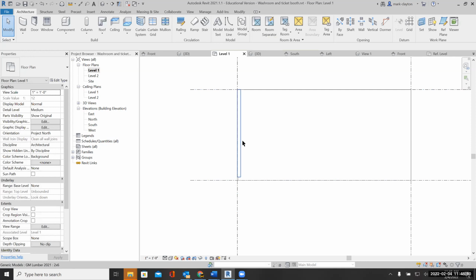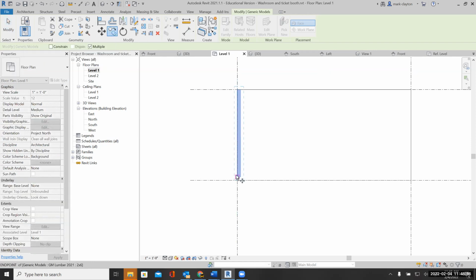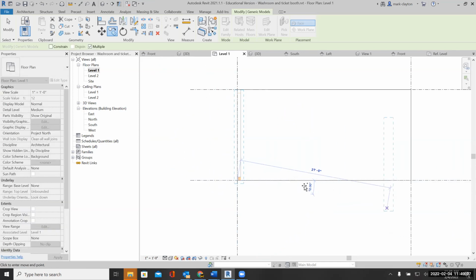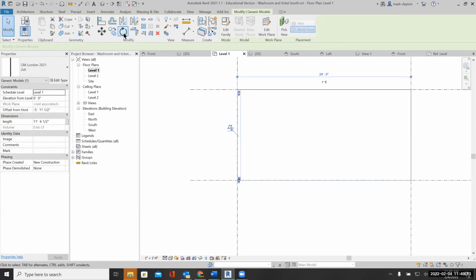And you'll see why. I'll pick that, and I want to copy it from here to here. And I can ignore that and pick this second one I have, and I want to rotate it.